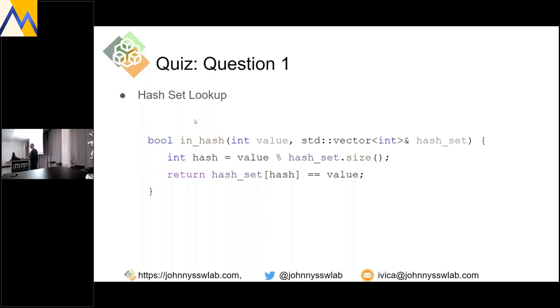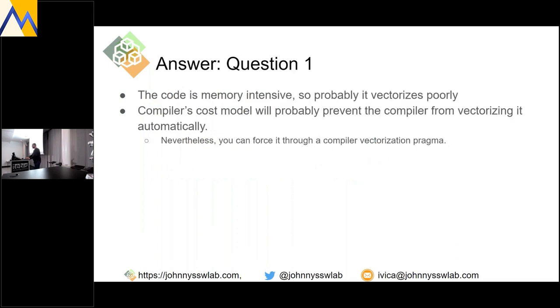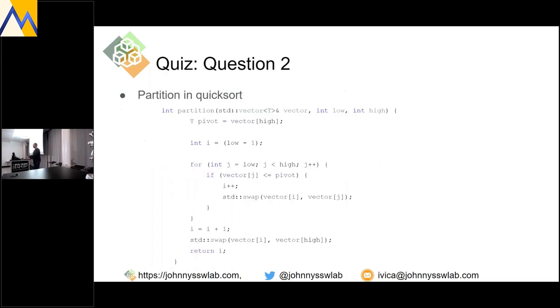Yes? Could you use the indexing? You can, with AVX. So we're going into details now, but modern Intel and AMD x64 CPUs have instructions that can load data not from consecutive, but from various, random locations. They can load four pieces of data into one vector register. And it actually works, but it won't be efficient if the data set is large. These are called gather instructions, so they gather data, and they don't pay off if the data set is too large. And by too large, not necessarily a lot, like 1 megabyte is already too large. Okay, so memory intensive code doesn't vectorize well, and the compiler is different.